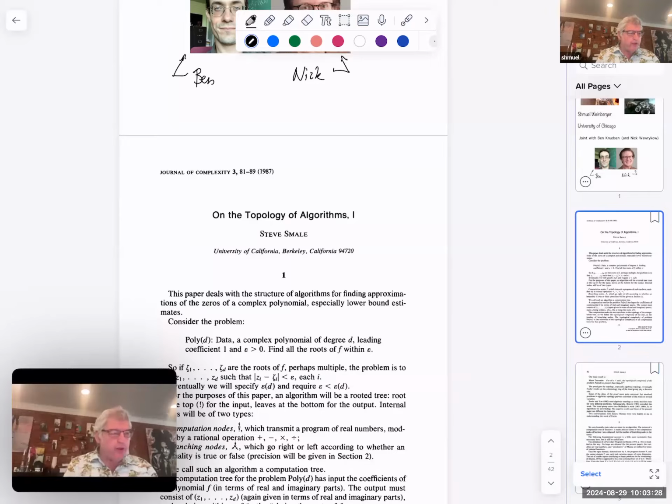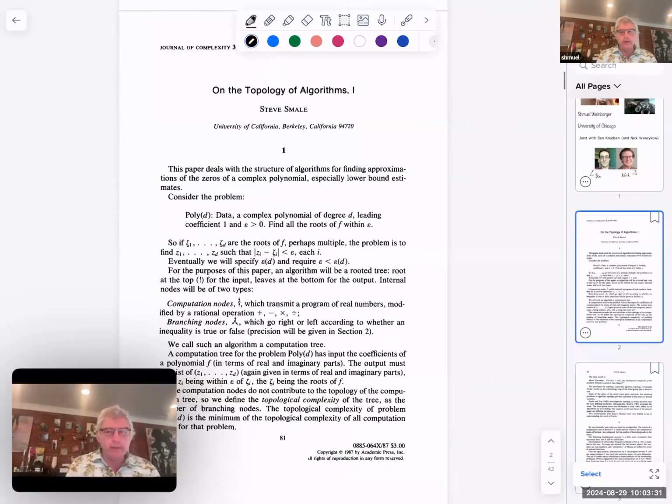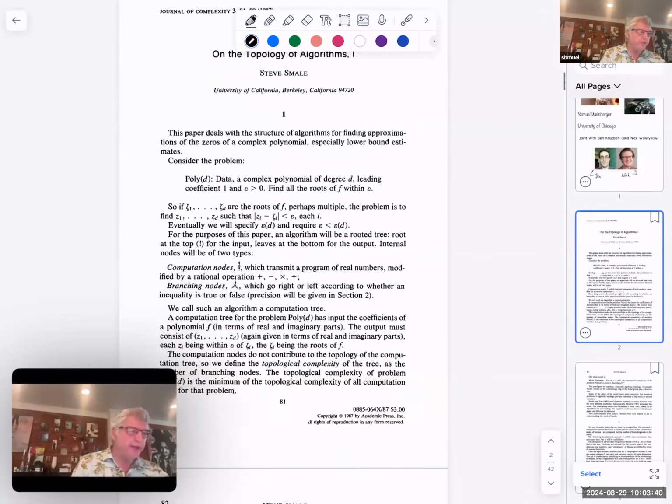Our subject starts, I think, the topological complexity idea started with a paper of Steve Smale many years ago, 1987. He observed that there are topological reasons why it's not so easy to solve polynomials. There's a simple topological proof of the fundamental theorem of algebra. But on the other hand, topology also, maybe a little paradoxically, indicates that the problem of finding a root of a polynomial is a little bit more difficult.